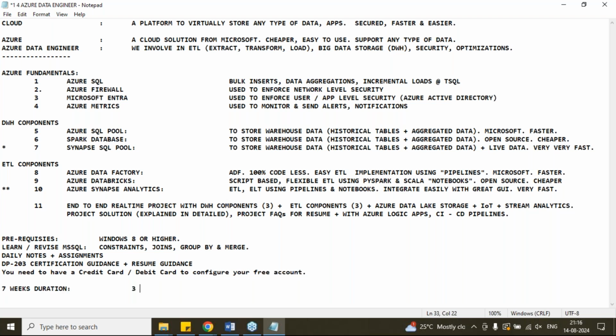into 3 modules. We have open source, Spark and Databricks 2 weeks, plus Microsoft ADF and Synapse 3 weeks, and storage or ADLS, Azure Data Lake Storage, and IoT for 2 weeks, with complete integration activities 1 week.